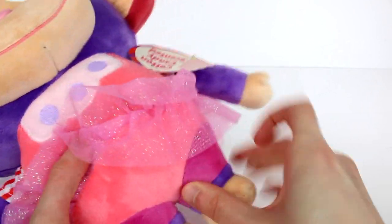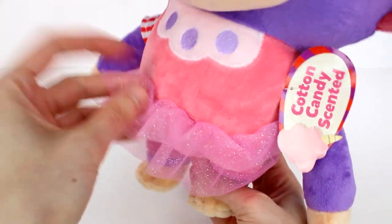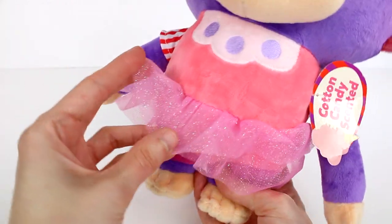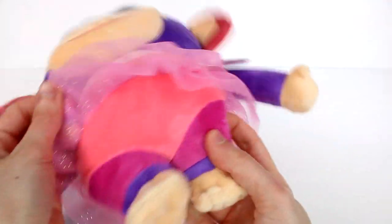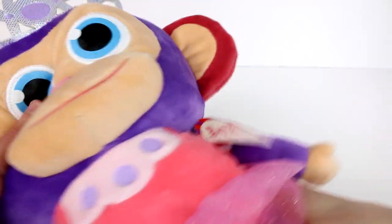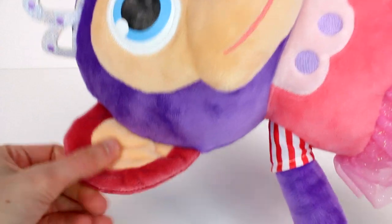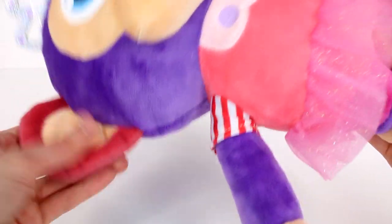And the details on the dress tutu ballerina outfit are really nice as well. And then we have this awesome tutu here — it's pink and it has all this sparkly glitter in it. It's wonderful, I love this one. And we even have some striped sleeves on it. Now it is all plush. Yes, everything here is plush. It doesn't seem like the ears have any stuffing inside, but everything else has plush and it's awesome.